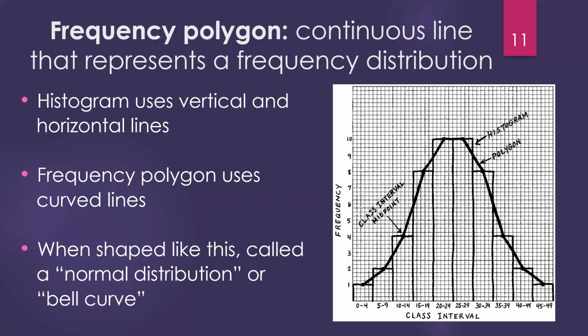But so to kind of recap so far, we can look at a data set, a set of interval level data, turn those interval level data into a frequency distribution by tallying the number of times values occur within a certain range. Then we can use that frequency distribution to create a histogram, essentially a bar chart of the different values from your frequency distribution. Then that histogram can turn into a frequency polygon that uses these curved lines to represent the data. Okay, that's what the big parts that I want you to come away from from this first part of the lesson.